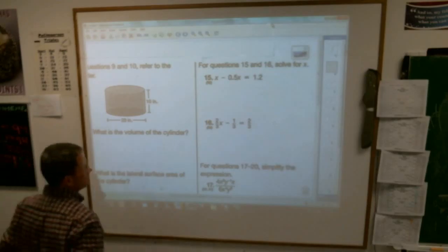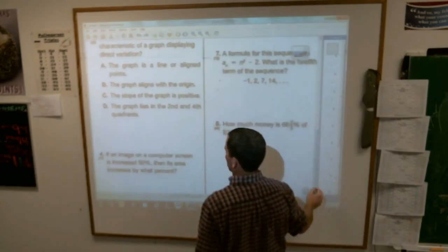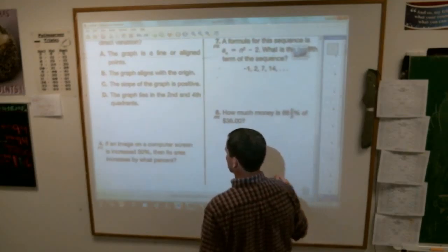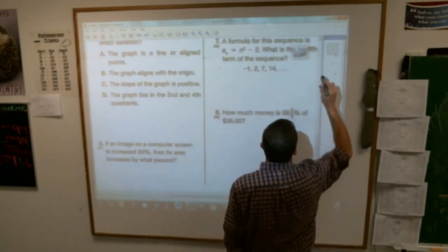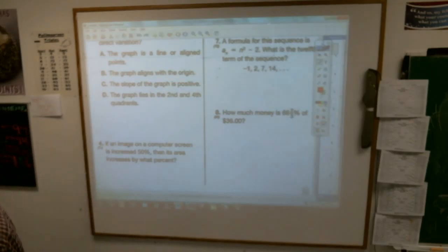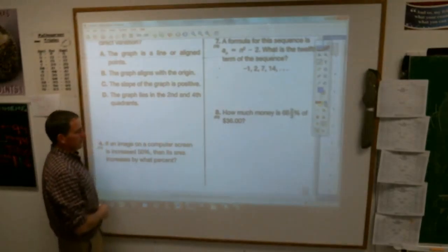Number 4 is on the table. Children, number 4. See if we can't make some heads or tails out of this. Now, unfortunately, boys and girls and ladies and gentlemen, when it comes to a problem like number 4, the wording is so important, and that's where most people go wrong. Again, you're kind of thinking scale factors, but for right now, the best thing to do is to draw that thing out.